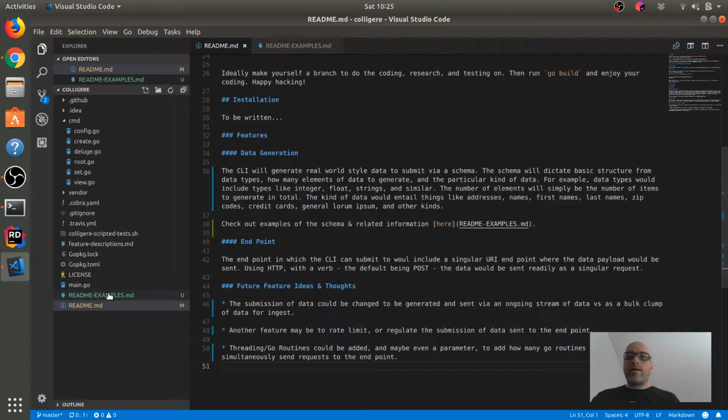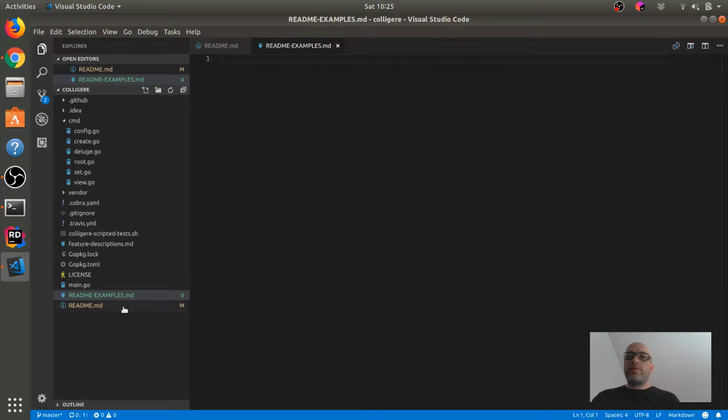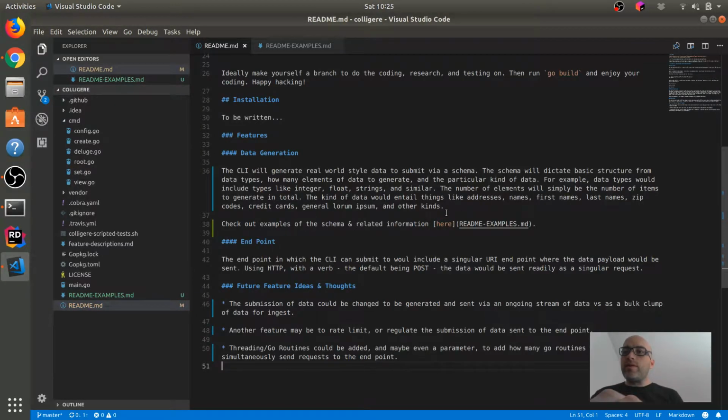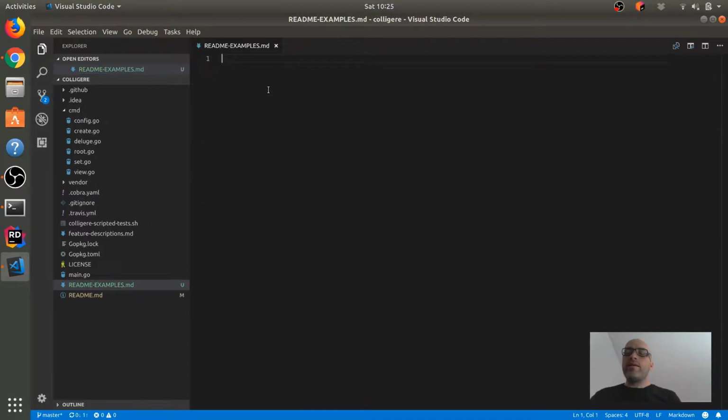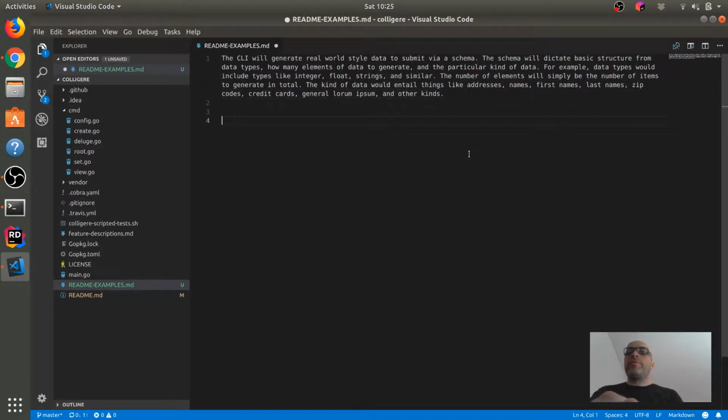And I'm going to add some examples in here. So let's see, what do we need? I'm going to take this and put it in here just for reference. And then I'm going to need, what's your data? We can do connections where we can do it against an API.